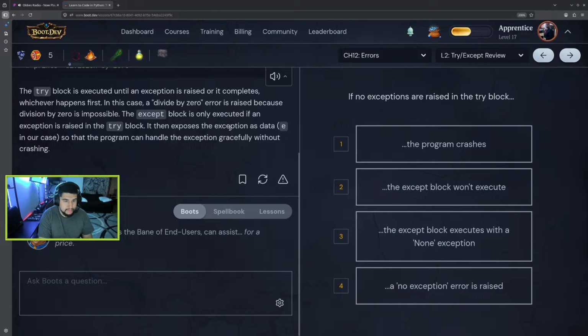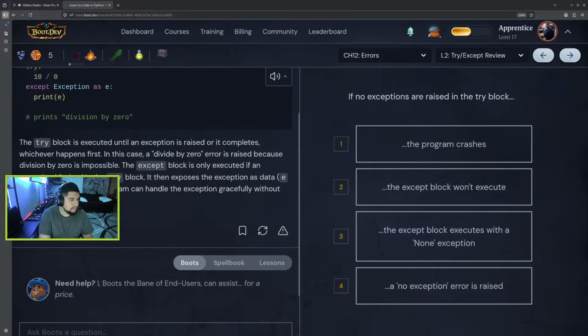It then exposes the exception as data, e in your case, so that the program can handle the exception gracefully without crashing. If no exceptions are raised in the try block, the program crashes? No, the except block won't execute. The except block executes with no exception? A no exception error is raised?